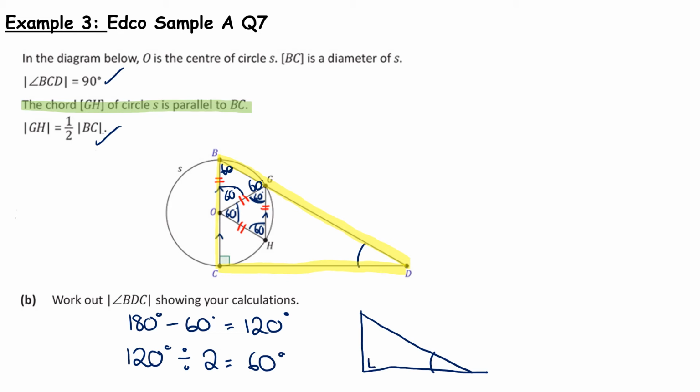So effectively now what I have is this big right angle triangle where we want this angle. We know that's 90 and this is 60. So what I can do is 180 minus 90 minus 60, and that equals 30 degrees. So I get angle BDC is equal to 30 degrees. So a lot going on there, and one of the big takeaways from that question is using the radii as equal sides and remembering that they are equal. And I know you know that. It's just to be very, very blatant about that when we see a question.